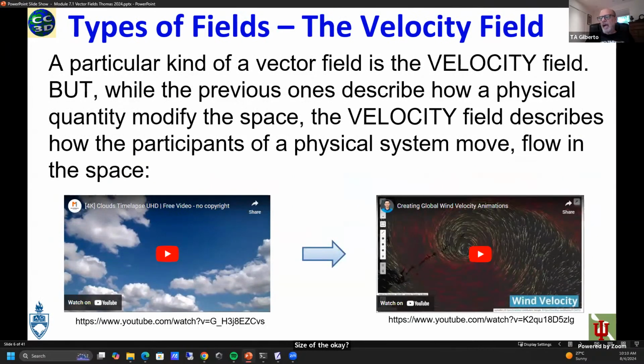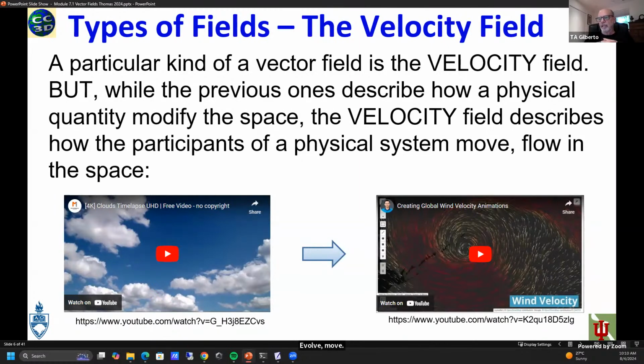A particular type of field we are very interested in is the velocity field. The velocity field not only describes the space, but describes how the constituents of your system move in the space where they are located.